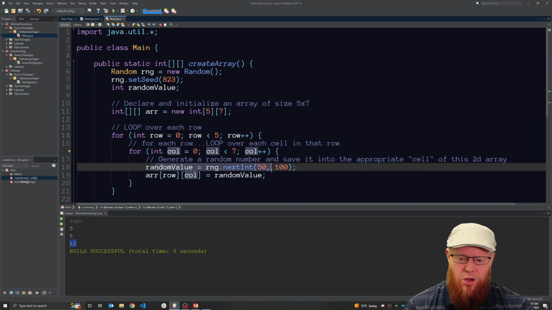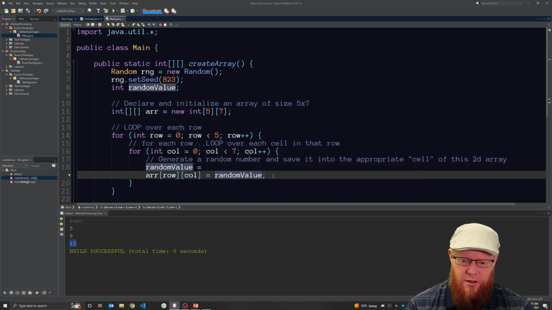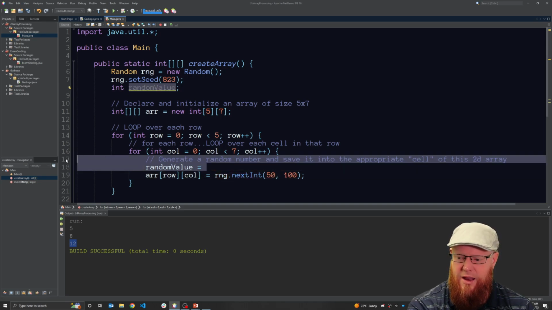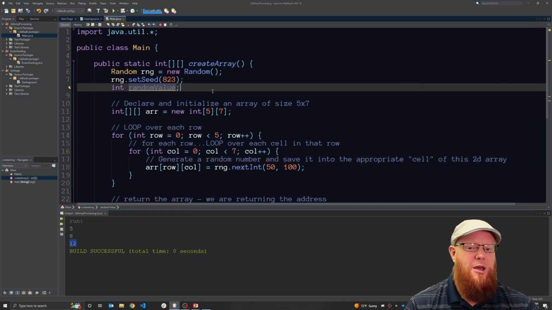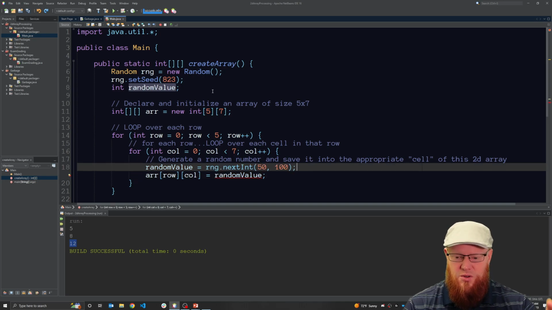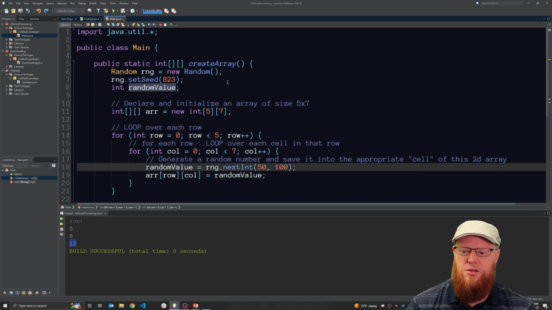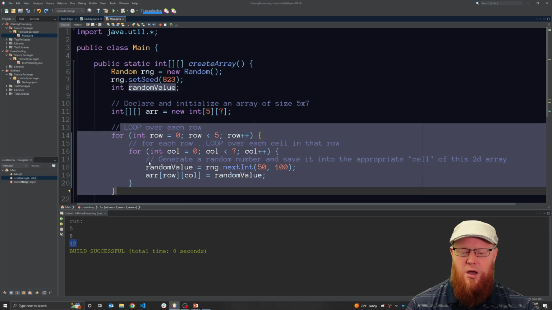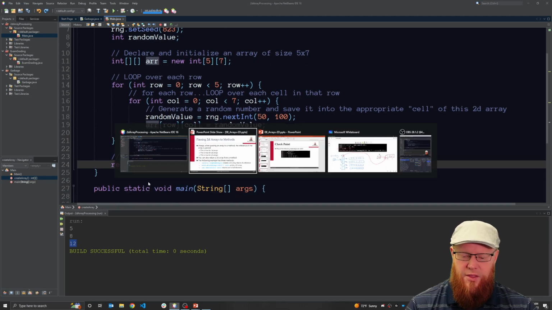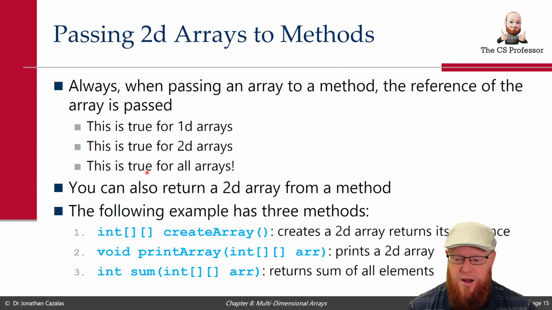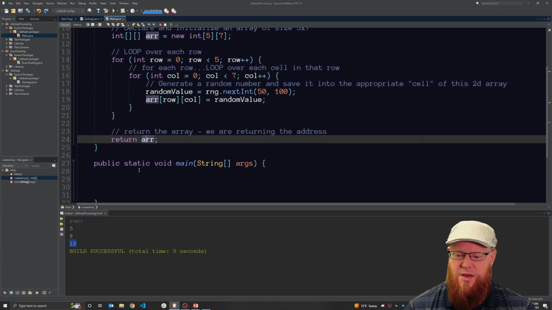So we have generated all these random values, and I did not need to do this in 2 lines. I could have, of course, just taken this one line right here and put it right here and gotten rid of this. Most of you are fine with that, but sometimes it helps to see that over 2 lines so it's not too confusing of what's actually going on when we break it down. So we've now created this for loop. We've written this for loop. We've generated all those values. We are returning the array. The other thing it said is we need to now print that array. So let's write a method to print that array.